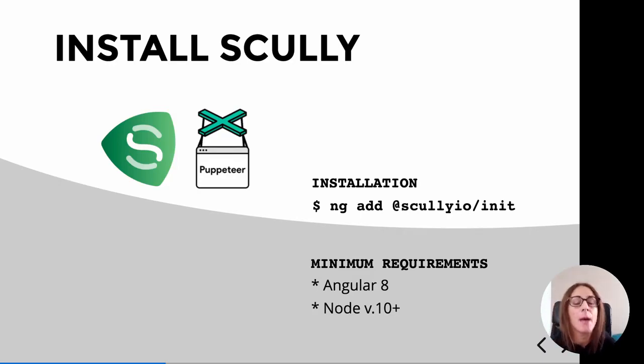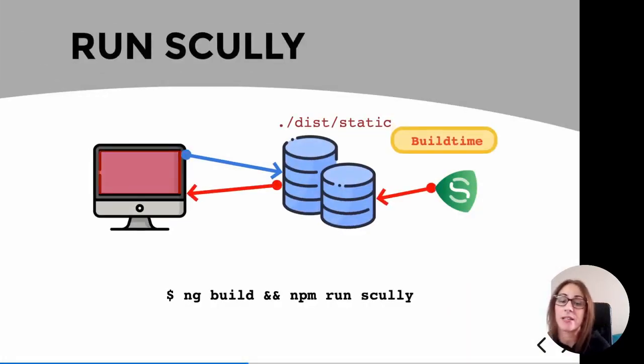How it works is it uses Puppeteer or the Puppeteer API to render dynamic pages as HTML content in a headless Chromium browser. So at build time, Scully does all the data fetching that your site may need, all the logical operations, and it handles all the routing, etc., and then produces this static HTML output, again via Puppeteer, and then saves this kind of snapshot in the distribution/static folder. This is the default. You can also configure it to be whatever you want it to be.